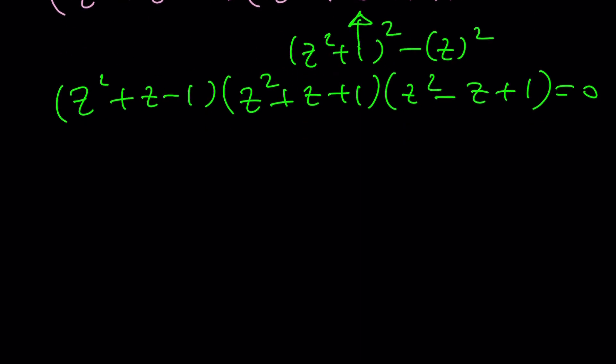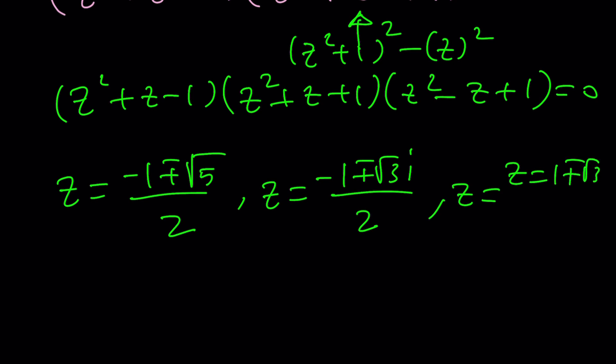First one with the quadratic formula, negative b, plus minus the square root of b squared, one minus 4ac. That's going to be a 5. Uh-oh. Golden ratio pops up again. On my other channel, I made a video about this. Please check it out. And then, the other one is going to be negative b. This time, we're going to get b squared, one minus four. That's going to give us the square root of 3i. That is complex solution. And this one as well, but it's just going to be 1 plus minus root 3i over 2.